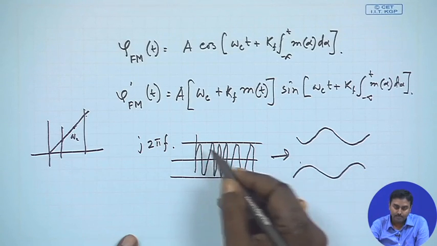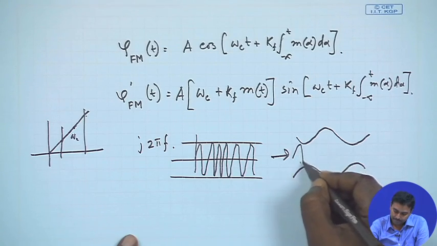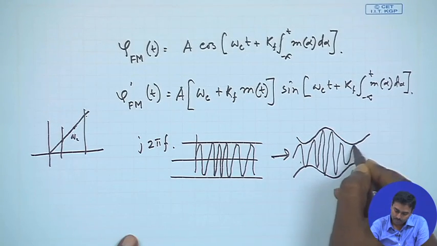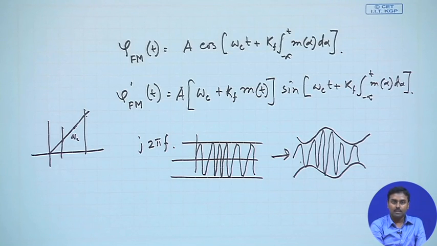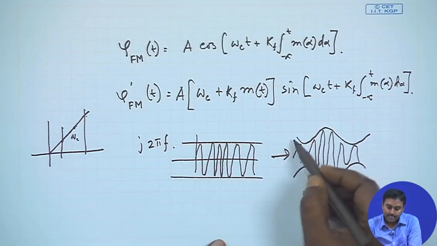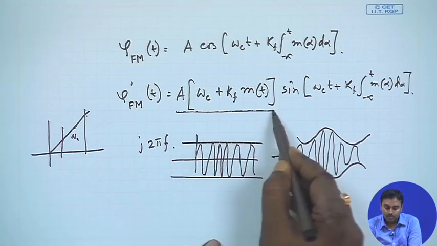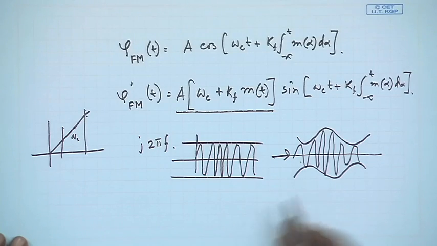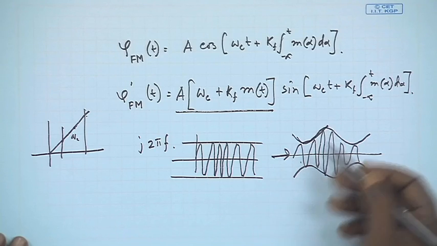And inside, the same pattern will be coming. Something like this. Okay. This is something which will be happening. So, whatever is happening, what we can see is that the message signal is almost in the envelope. So, all I have to do now is an envelope detection, nothing else.